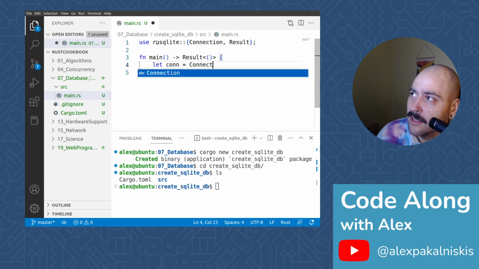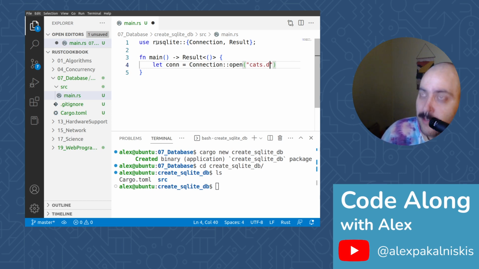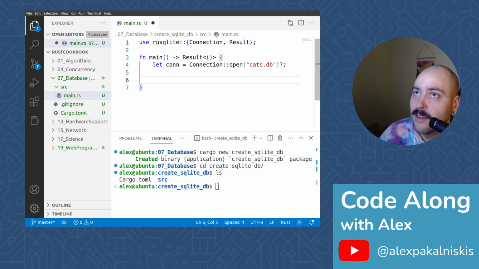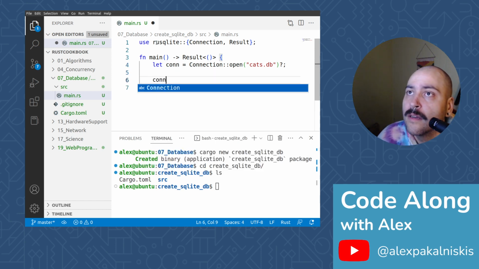Right, con, connection, open. And let's call our database cats.db. And got that question mark. Great. Con, execute.